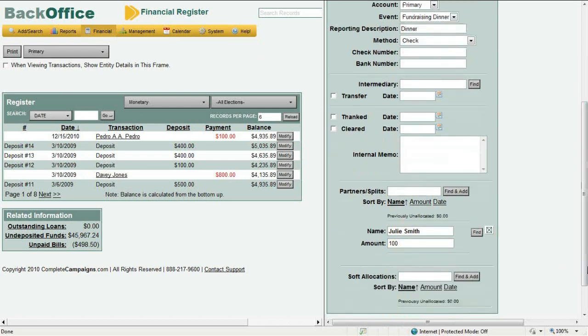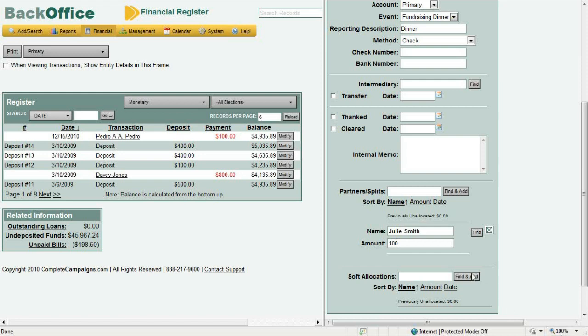And then we have this section down here for soft allocations. Soft allocations is where you can keep track of a fundraiser who might be soliciting funds on behalf of the campaign. So maybe we have someone that approached Julie Smith and said, could you please give us a $100 contribution? And we've told this fundraiser that we will give him tickets to a dinner or something like that if he can bring in X number of dollars.